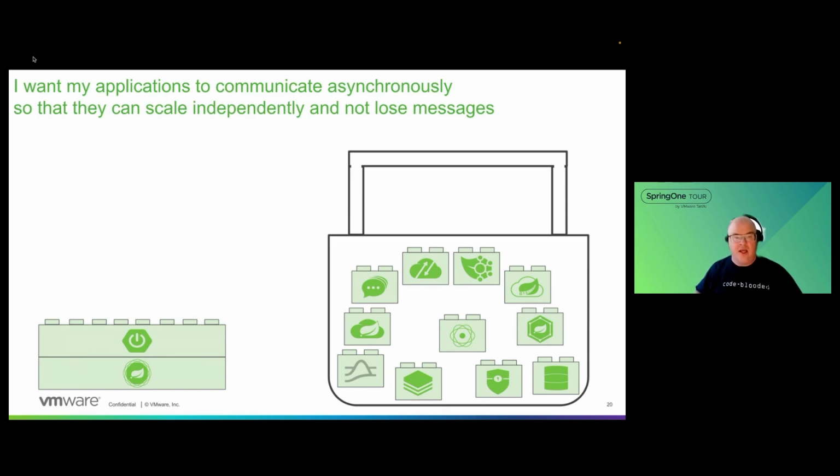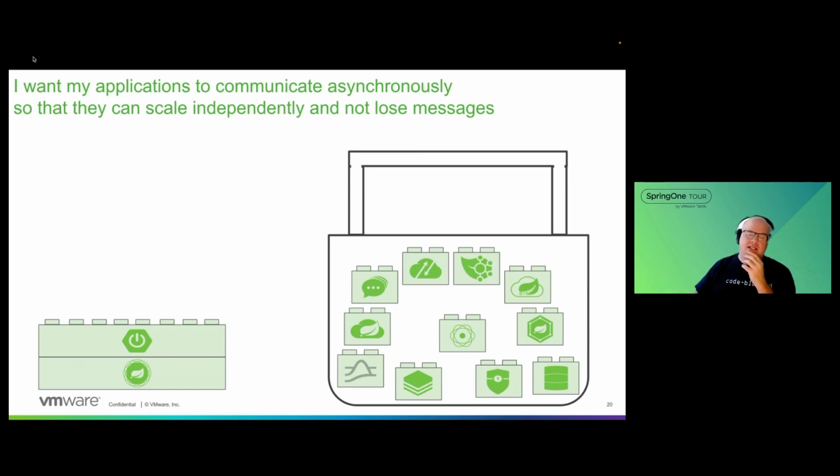Now, the other thing that I want us to be able to discuss is this. All right. So I need the ability to have my applications communicate with each other, but not lose messages. Because let's say we traditionally use HTTP, but what if we use something like Kafka or Rabbit or Pulsar to allow us to send messages to all our apps so that they can communicate without loss of messages? That's great, but guess what? I've got to learn all the APIs to Kafka, Pulsar, and Rabbit. And at our company, we use all of them, right?